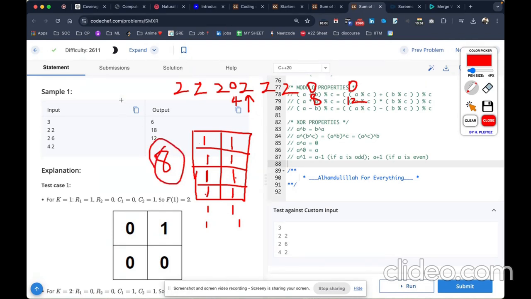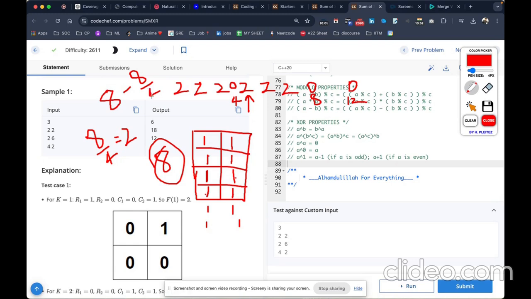In those 8 possibilities, find how many multiples of 4 there are, which is 8 by 4, which comes out to be 2. Two times multiples of 4 are coming, so those will be 0, and in the rest of the cases it will be 2.